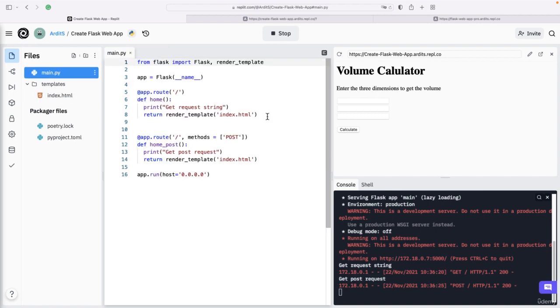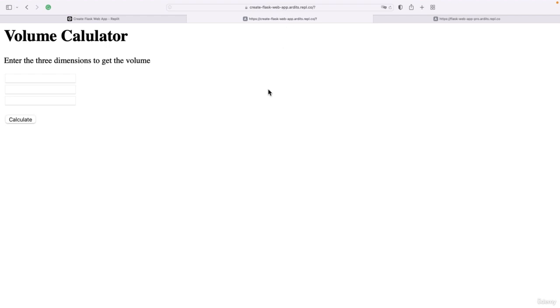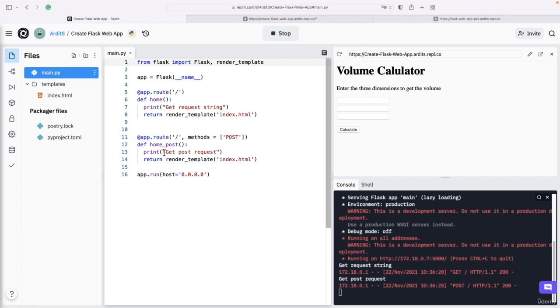So why do we need to distinguish between GET requests and POST requests? Well, we need to do that because when the user just loads the page as it is, we just want to show these. And when the user presses that button, then we want to get this data from the user and calculate them and then return them to the user. So we do all that inside this second function here. So let's get the data from the user, these data here. How do we do that?